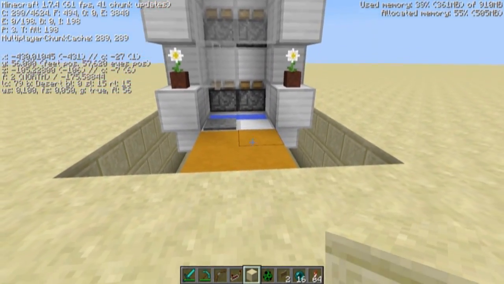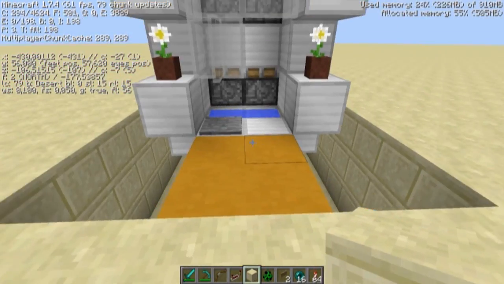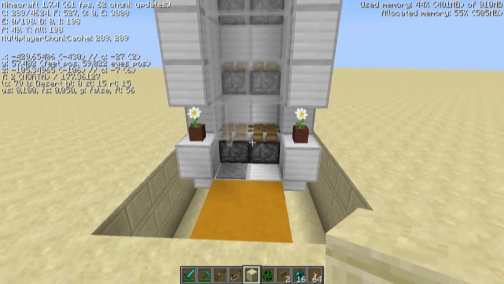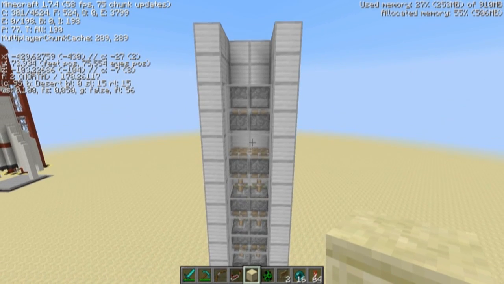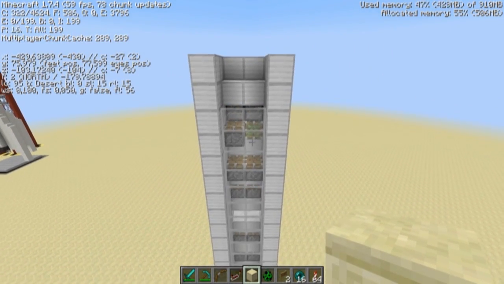Normally, it is hyper speed. We can test it after that. But for now, let's step on the pressure plate and let's see what it is doing. So yeah, you can see in slow motion how this really fast contraption works.